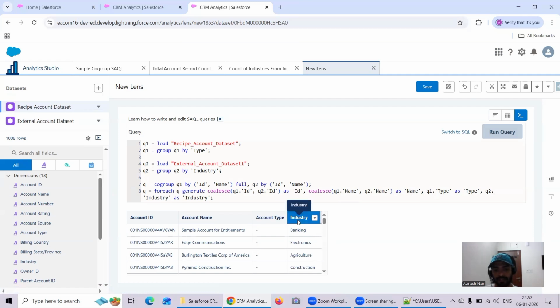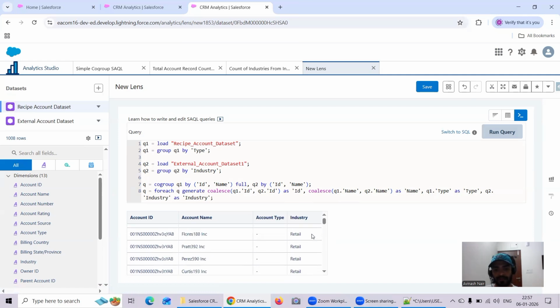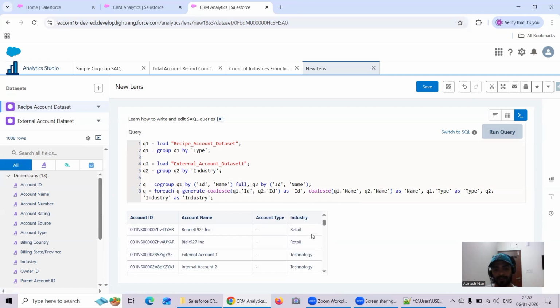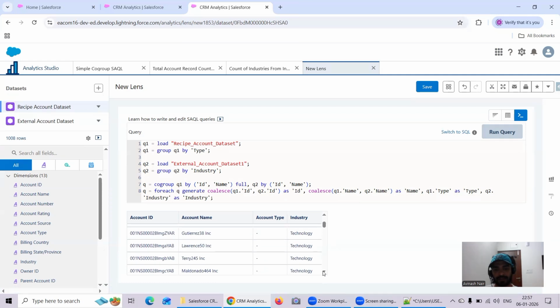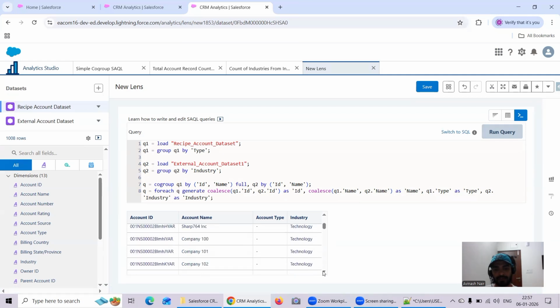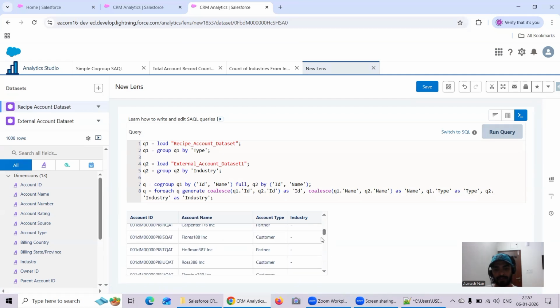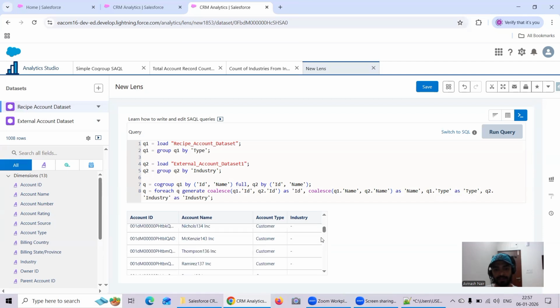now as you can see, this industry, these are all external accounts. That's why you see all this industry present over here. I will scroll down over here. Somewhere around here, you see, these are all from the external log. We can also check once how to know which is coming from which log. We can also create one more column, I will show you.